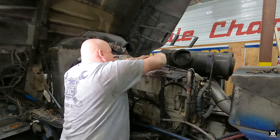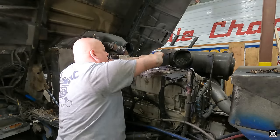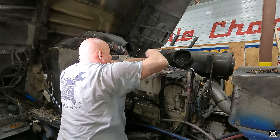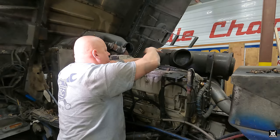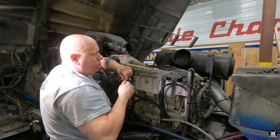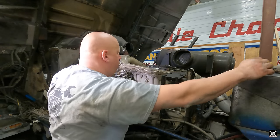Some may probably ask, how come I don't use an impact on these? Well, to be honest, I don't have an electric impact. I haven't bought one yet, number one. I bought one for Matt, not me. That's kind of funny. The other one is I'd rather take them off by hand and work them slow. That way, if anybody gets stuck, I'll feel it, rather than break a bolt or, God forbid, crack a $3,000 aluminum housing.